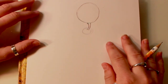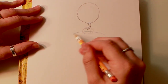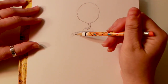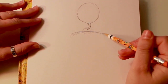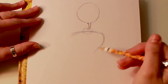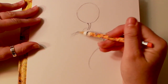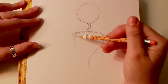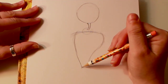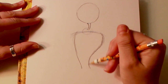Okay, after that, what I want you to do next is you're gonna come down from beneath our circle, and you're just gonna go ahead and give him some shoulders. After the shoulders, this side right here, we're gonna come down from this side of our shoulders, you're gonna curve inward, then really curve inward, come down, stop, and then you're gonna come off this side right here. This side's gonna stay out just a little bit, and then it's gonna come closer to this side. And we're gonna stop right there for right now, okay? So go ahead, I'm gonna just adjust this a bit so it's nice and curved, and it's gonna start to go outward.